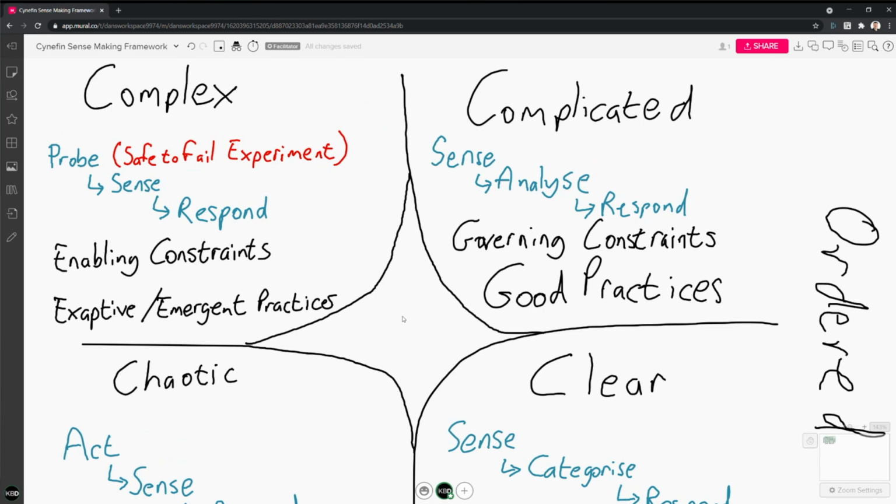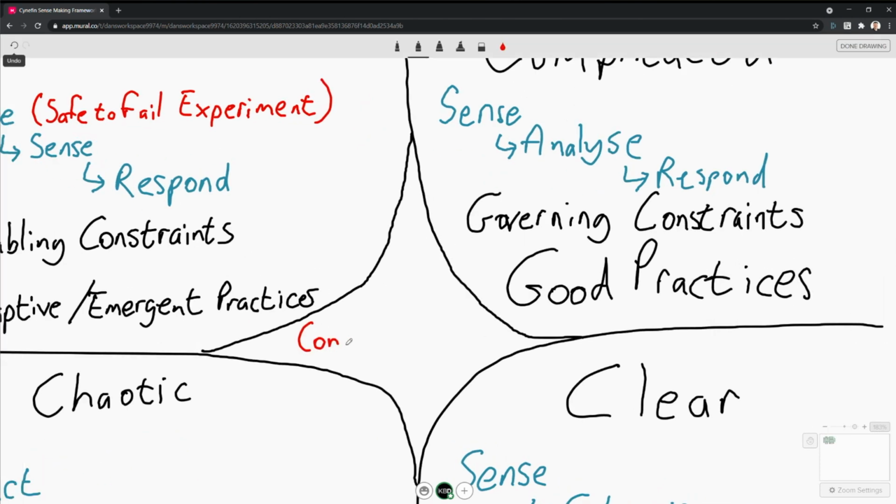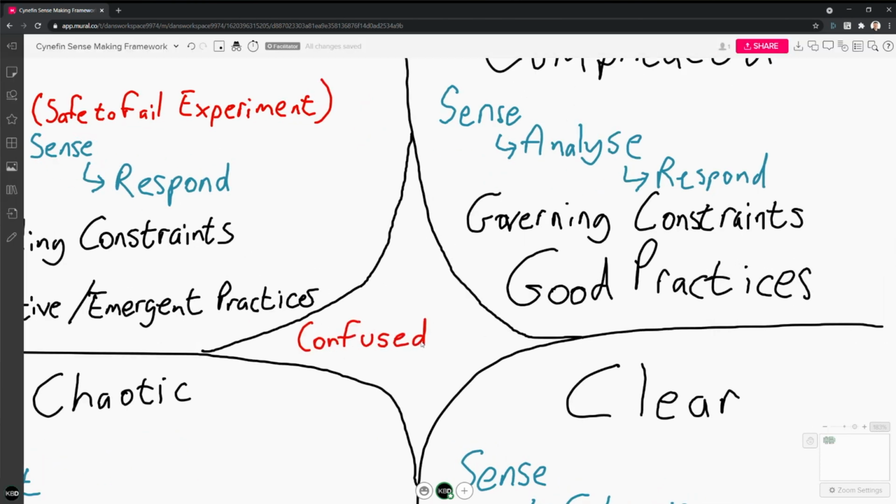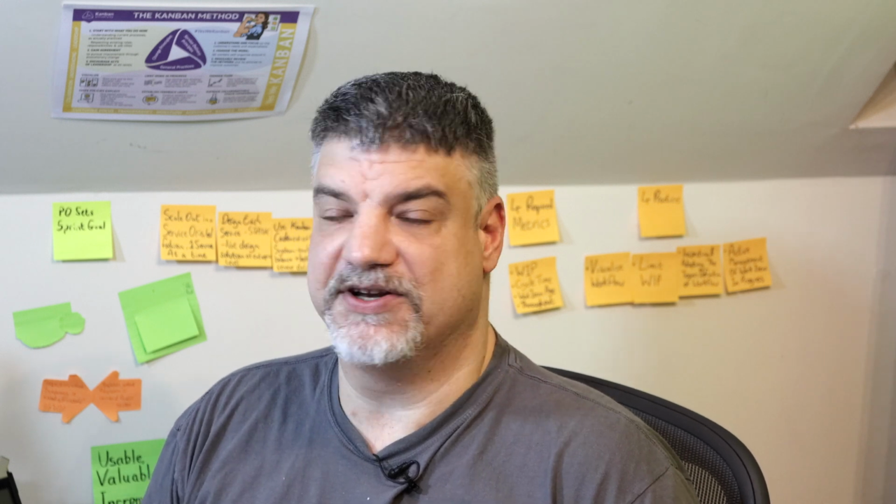They're the four major domains, but there is a fifth domain. It's been recently renamed to confused, so all the domains now have a C letter. Confused is quite a good name. And that's where you are if you don't understand the domain of complexity that's dominant right now. So you just might not be looking at complexity. So the complexity is quite confusing in that sense.